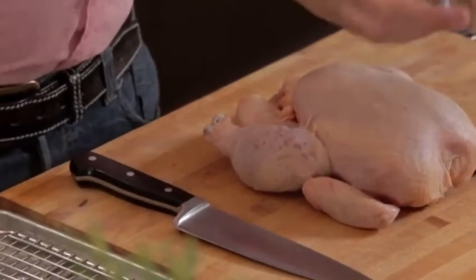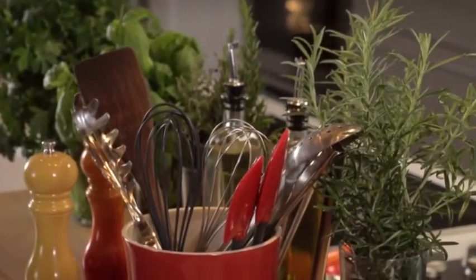I've changed the brine. I use rosemary in my brine. Brining is very important. It keeps it juicy. That's what cooking is about, understanding a fundamental technique, something that works, and then making it your own. That's what's fun about it. So first we're going to break down a chicken. How do you break down a chicken for pan frying?